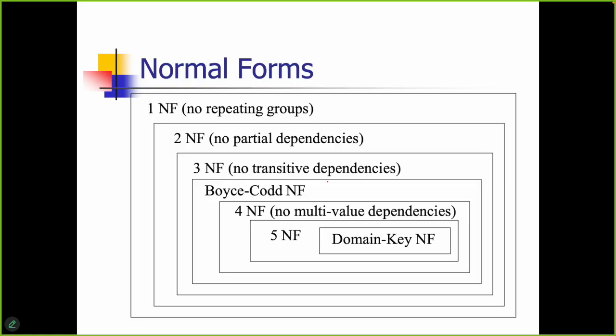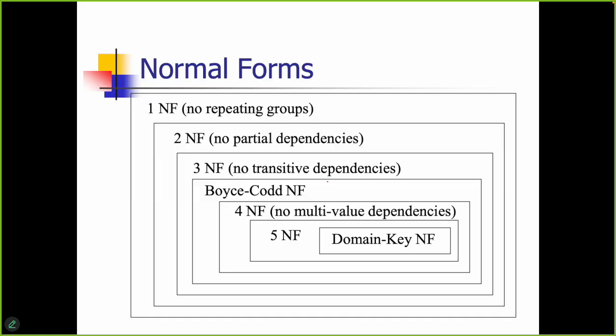For example, if you have a student, hobby, language in the table, then each student can have several hobbies and can speak several languages. So how can you fix this? You can split it into two tables, one storing a student hobby, the other table storing a student language. And also 5NF, that is breaking down complex joint dependencies, which are out of the scope of this class.